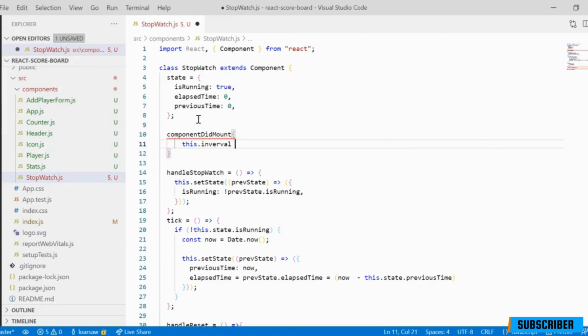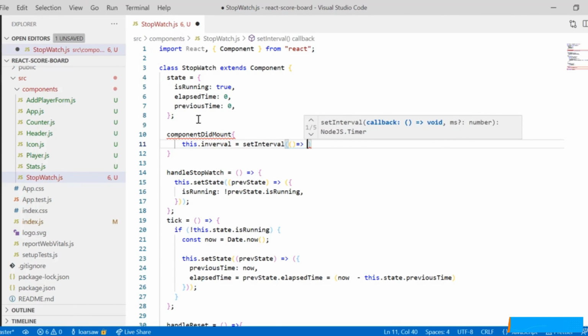This dot interval is going to be equal to setInterval, and inside this setInterval we'll be calling this dot tick after an interval of 1 second.